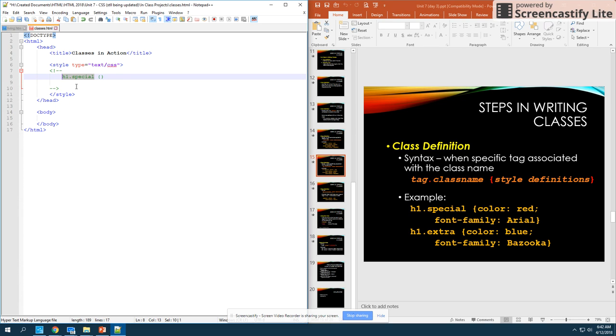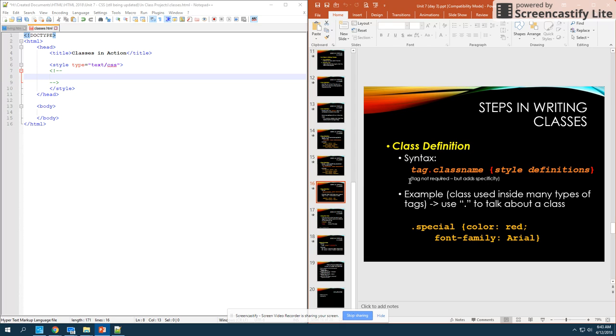So this line right here is providing some very key information for the browser. It's saying tag name, so they have to have the tag dot this class name. So to get this styling that occurs between those brackets, it needs this particular tag and this class name. However, if there's no H1, then this says if a tag has this name, any tag, it can receive this type of styling. So note that these very slight differences in the syntax will actually be very specific to the browser about which types of tags with that particular class name can receive that styling.